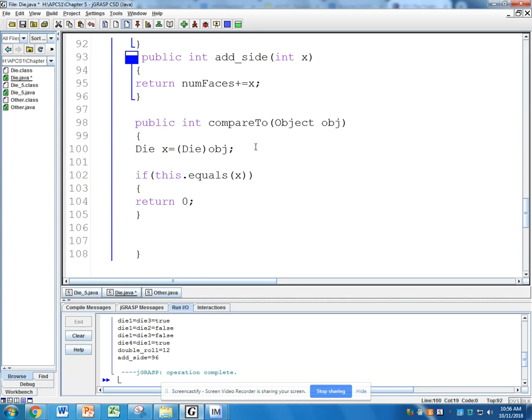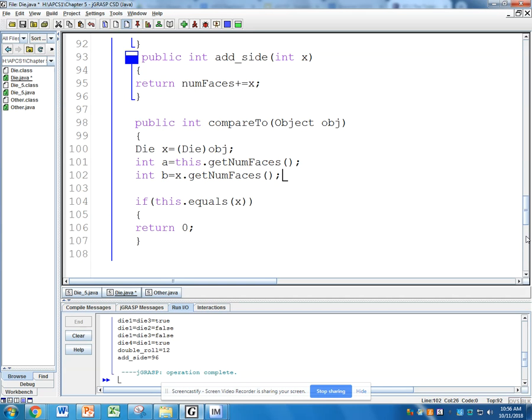Let's make those integers just so our life is easier. int a equals this dot getNumFaces. int b equals x dot getNumFaces.